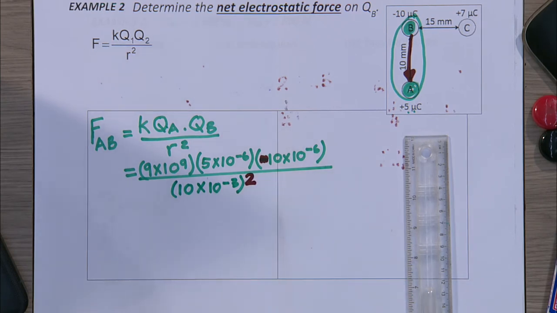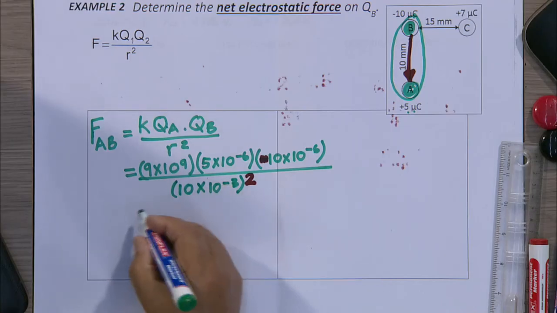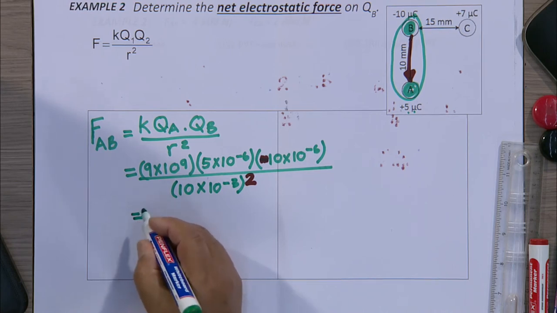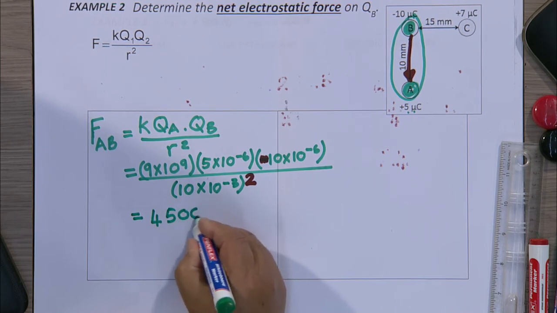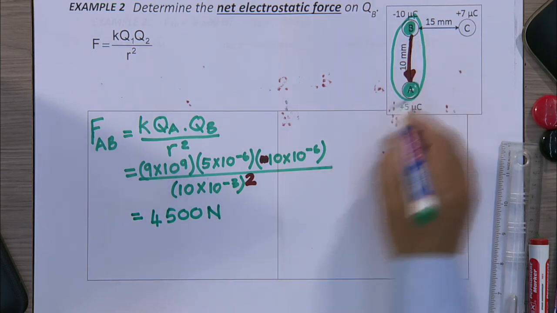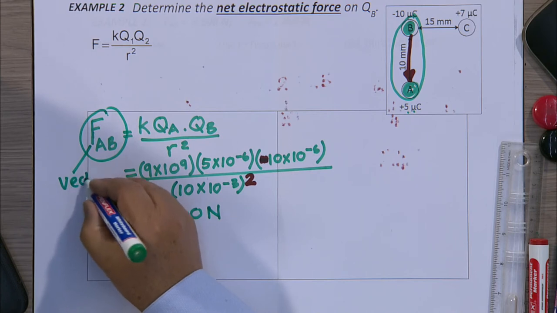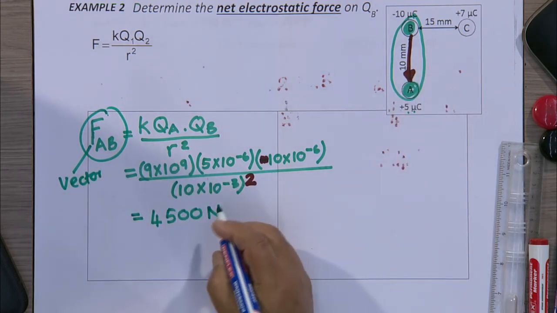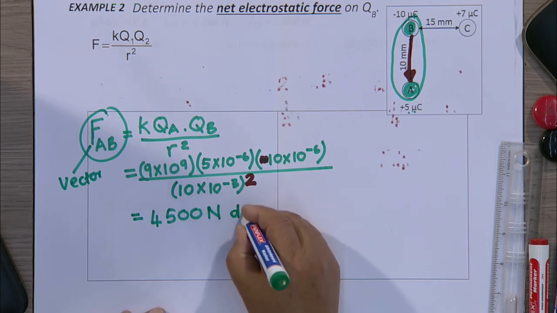So that's clear. Now, if you now take your calculator and you work that out and you get to an answer, I'm sure that you are busy doing it, you'll find that that answer eventually is going to give you 4,500 newtons. 4,500 newtons. And in which direction is it? Because I'm working with a force which is a vector, so I must give direction. It is downwards. I think that's what it will say. It will be downwards. I think that is safe to say that.